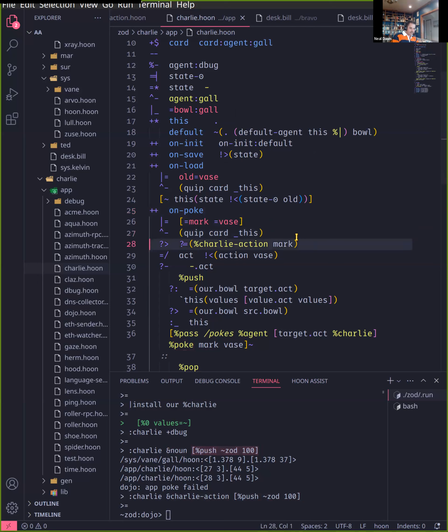And the first thing I do on line 28 is I assert that the type of my mark is Charlie action. So this is a data validation step. I'm saying, am I receiving information that nests inside the type Charlie action?